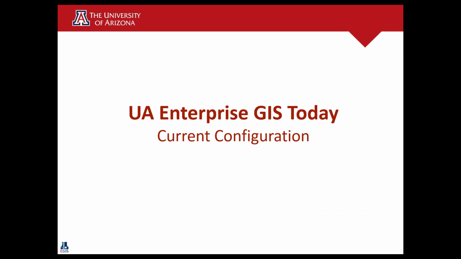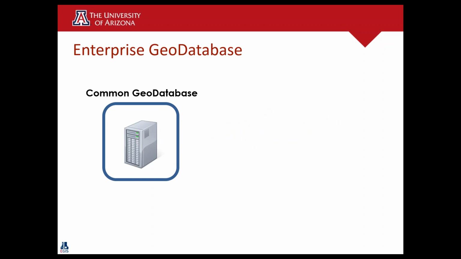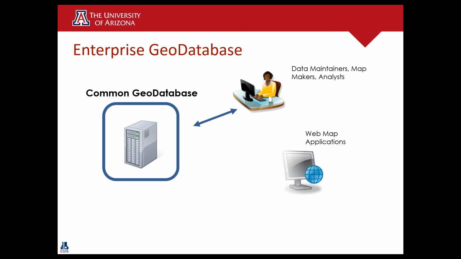So in terms of the UA Enterprise GIS today, I'll talk a little bit about what we have today before moving on to the projects. The Enterprise GeoDatabase that we have in place is a key component, or perhaps the heart of the system. It's a multi-user, multi-editor Esri SDE database based on SQL Server. Our model for the database is to be the university's common spatial data resource or hub for data maintainers, for map makers, analysts, as well as for map applications and other data systems.